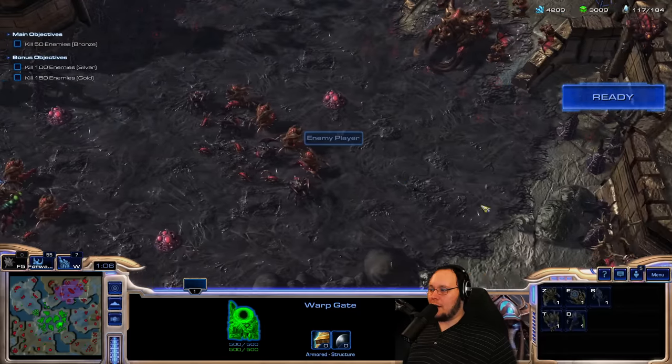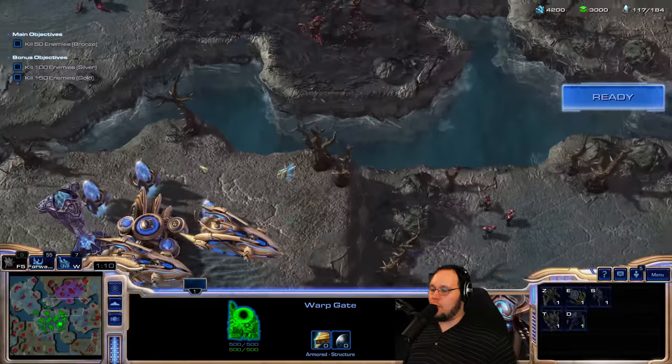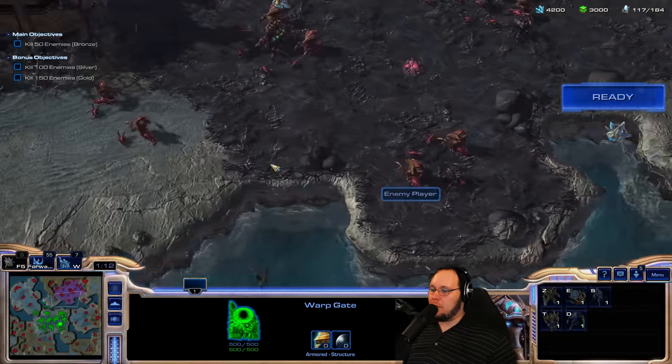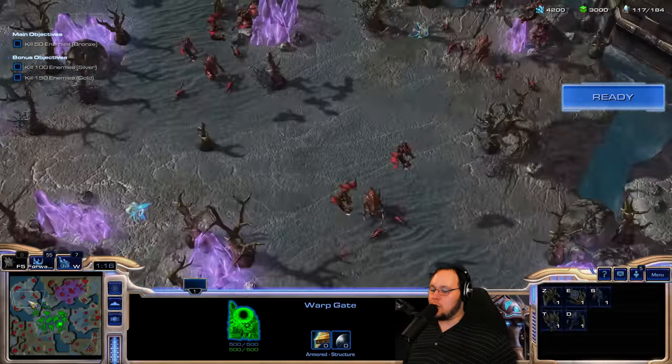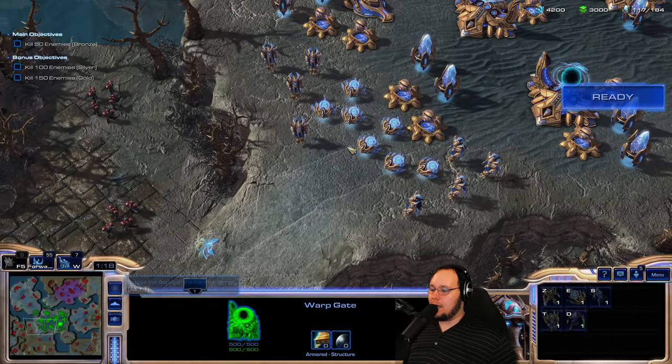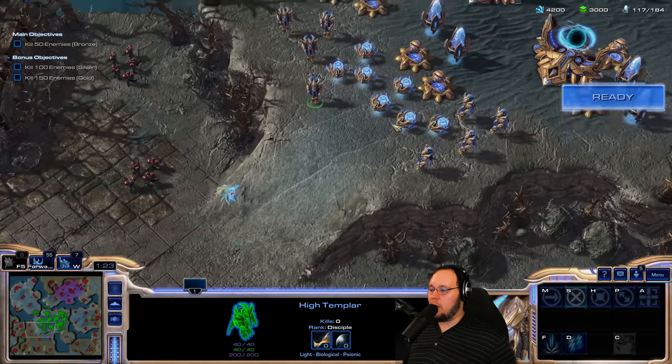Blitz through this. We chain blink over here with shift Q and then bring the stuff over. Get a prism to come over here and meet with the boys. And then we'll push through all of this with the stalkers as well. And hopefully we can burn a bunch of storms over here really quickly, morph some archons and just kind of A move.